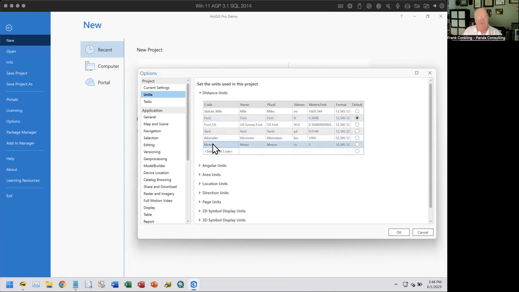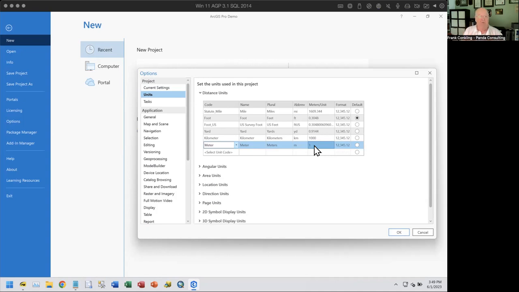But interestingly, everything that's stored in here is stored as a meter, but then it's giving you the equivalency, similar to what Microsoft Excel does with numbers. They're all stored in a single format, and then you tell it what that format is supposed to represent.